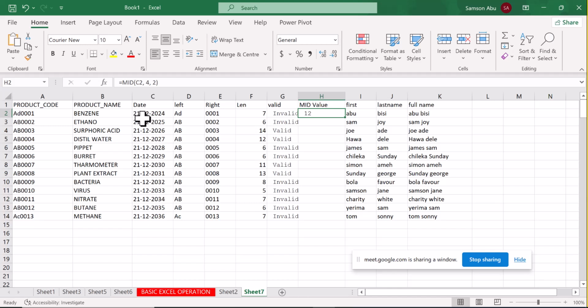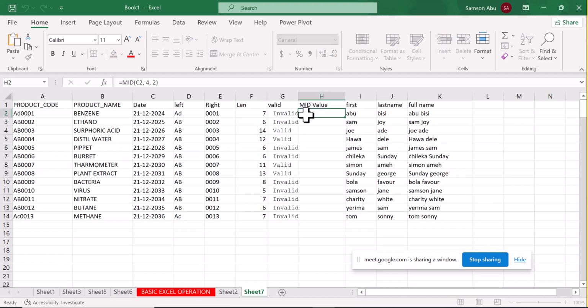Now the next two values are 1 and 2, that is 12 here. So it's returning this 12 to us.